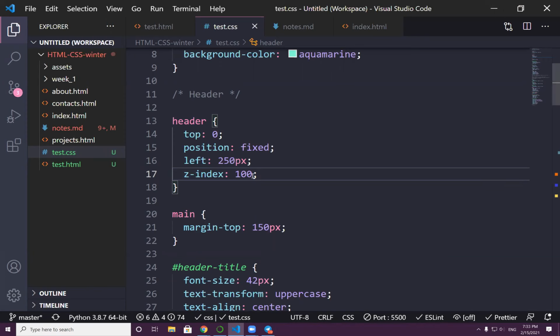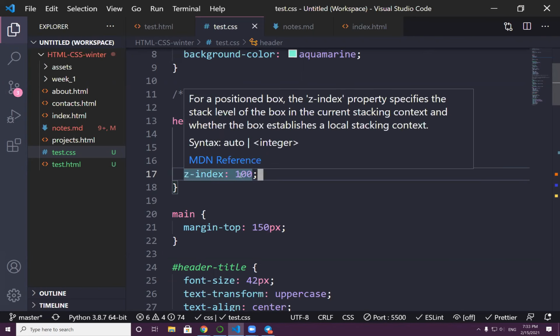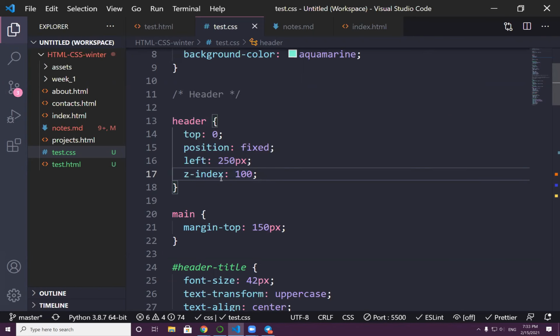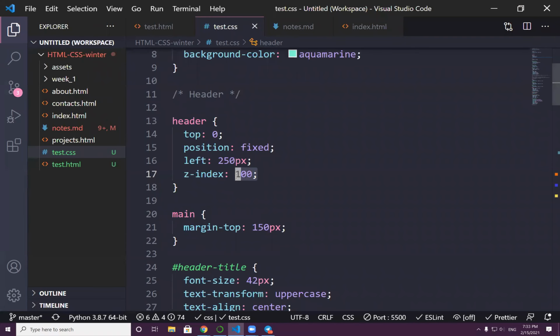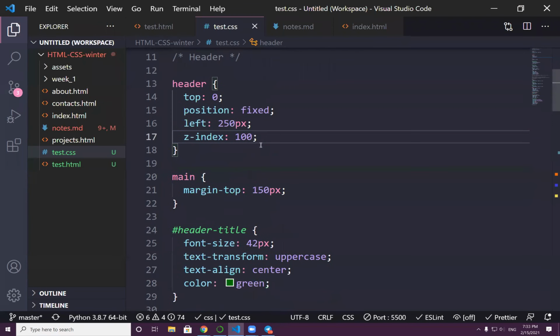By the way, if you are putting 1 and 2, the element which has 2 will come to the front. So the one which has 100 comes all the time to the front. It could be 1000. Who cares? Just a bigger number. I'm not going to give up to 100 for different indexes, but now I chose to make it 100, or maybe just 10, so it doesn't really matter, but something bigger.